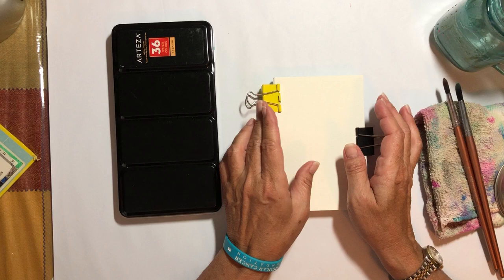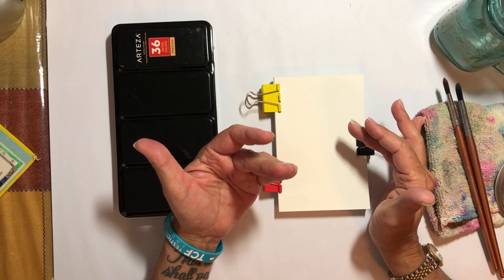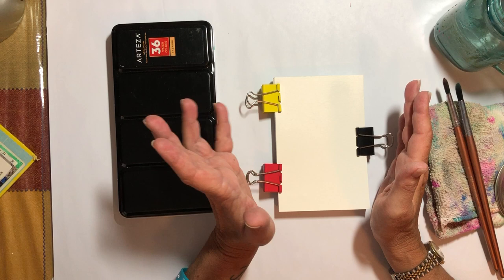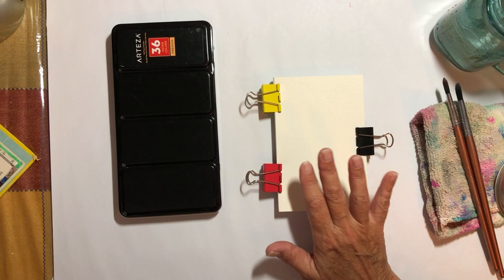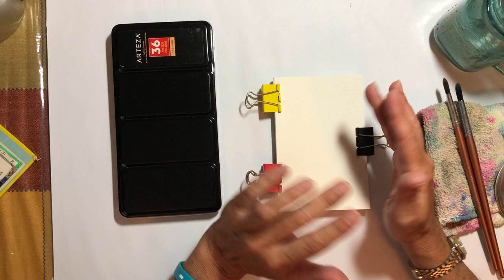Now, again, I'm not a watercolorist or anything like that by any stretch of the imagination. But when people give me feedback on things that I have painted and played around with, or they ask for a tutorial, of course I'm going to oblige. A lot of people say that watercolor is very intimidating, and it is. Again, I just like to play. I do not do realistic looking flowers at all. There are a lot of other professional watercolorists here on YouTube that you can watch, okay? But I like to show my process because in my mind, if I can do it, y'all can do it, okay? So I try to show a very simplified version, okay?